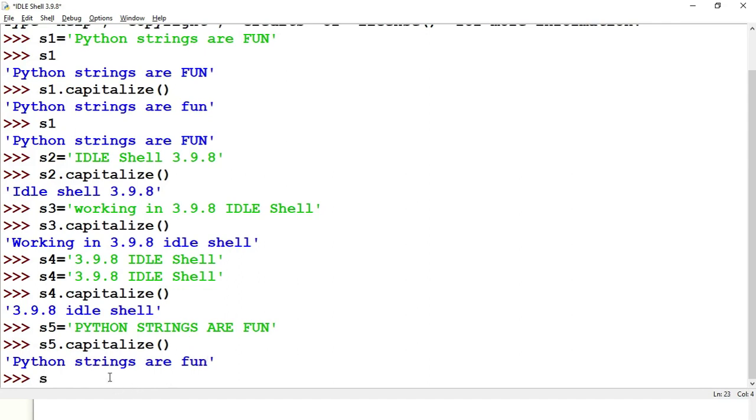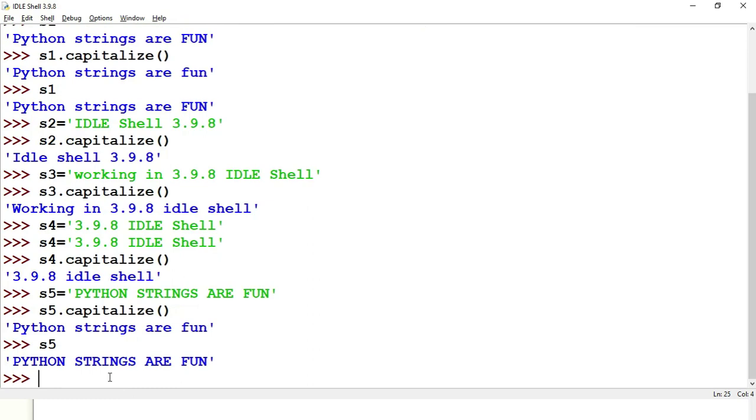I'll again remind you that the original string does not change. Original string remains the same. You get a copy of the string. This method returns a copy of the string. And if you have to use it in script mode, you must place print. You must enclose this statement in the print function to be able to see the output. For all functions with return values, either use them with print or assign their output to a variable and then print that variable.